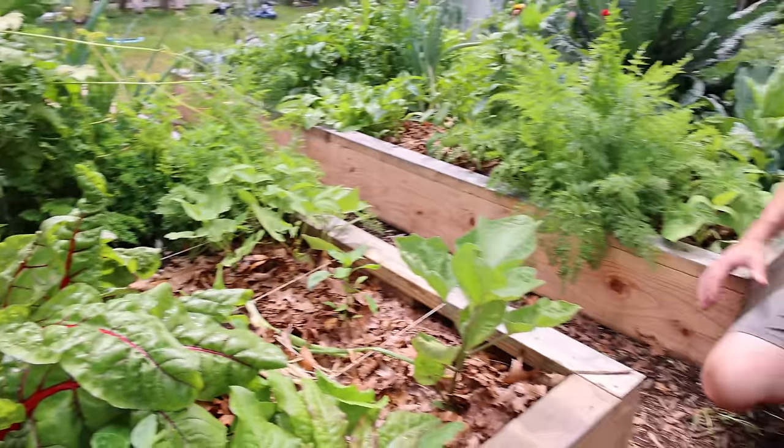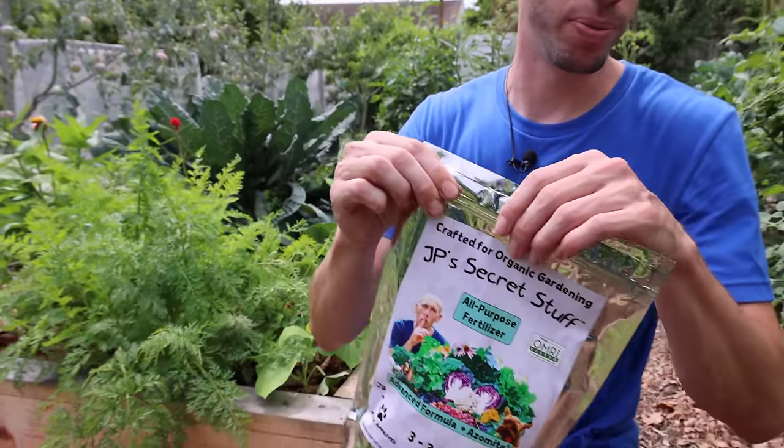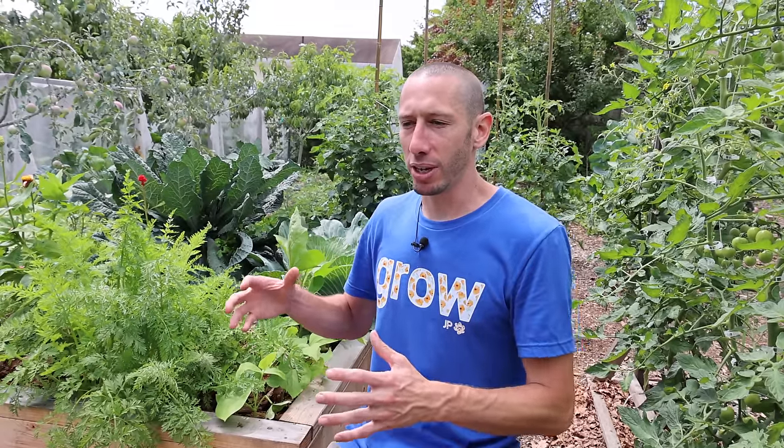When you plant this intensely and this dense, there are a few things you're going to have to take into account. You're going to have to fertilize a bit more than usual because there are so many plants in a small amount of space. You're also going to have to water a little bit more than usual because there are a lot of roots in one small section. The idea is that you're planting different kinds of plants that support each other, but also take up different areas of space, both above and below ground. It's really similar to the concept of the seven-layer food forest, where all different kinds of plants occupy different areas so that you're filling up all that space. That's why we planted things like radishes next to the kale, and a great one is also planting radishes next to your peppers while those grow slowly — they occupy different levels of space, so they don't really fight with each other and can grow in harmony.